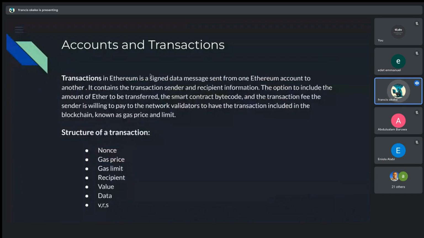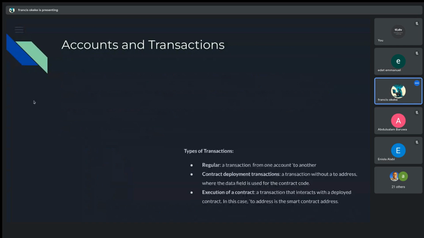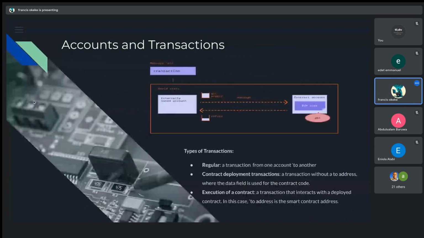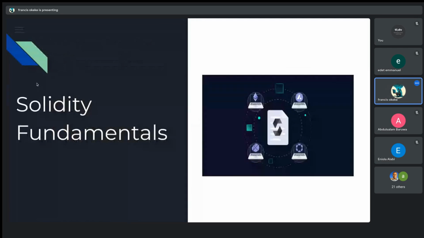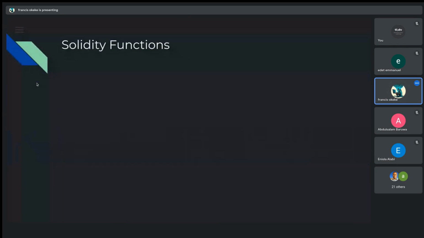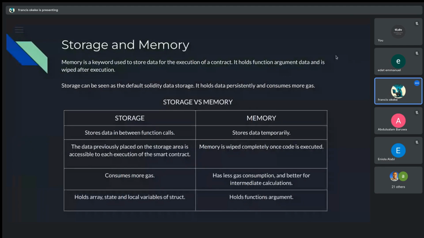Please, can anybody tell me what you understand about accounts?